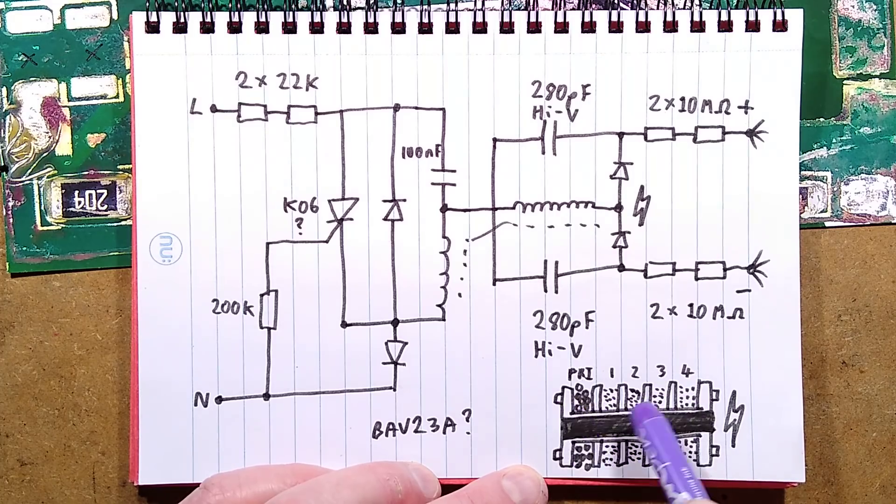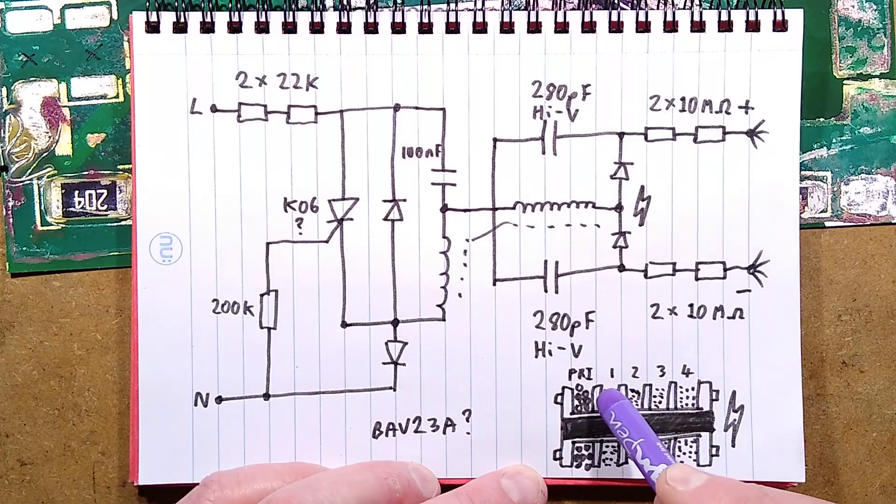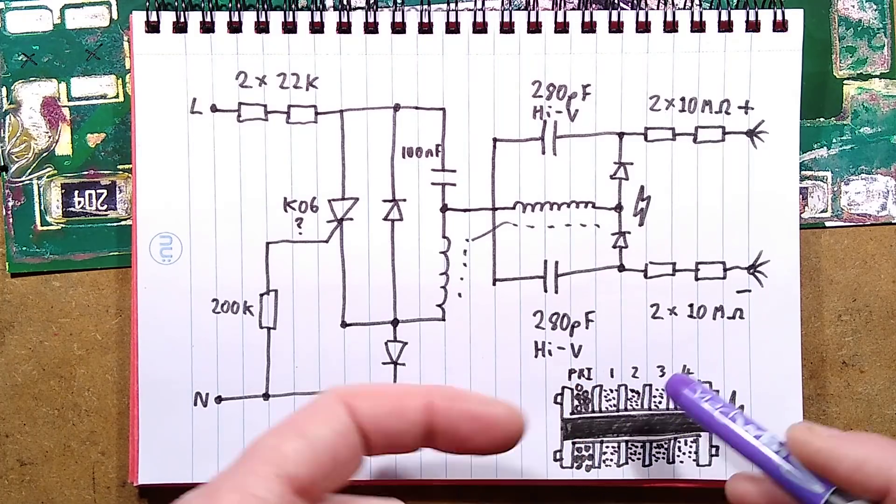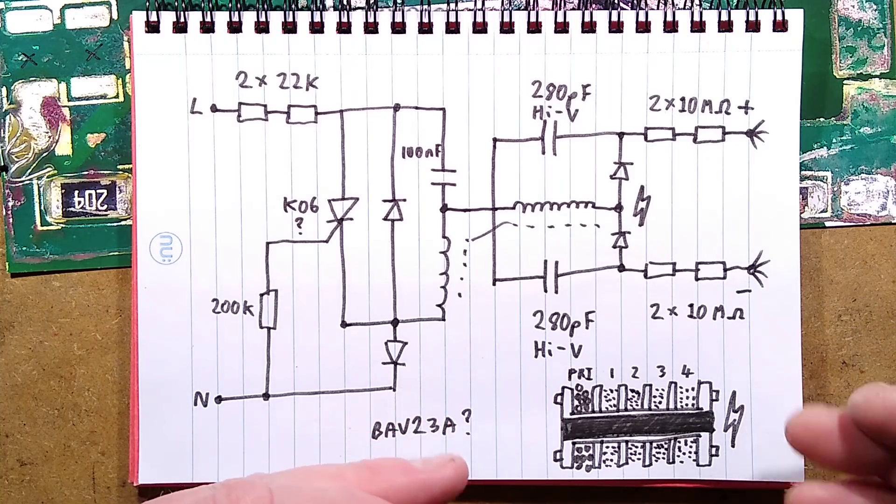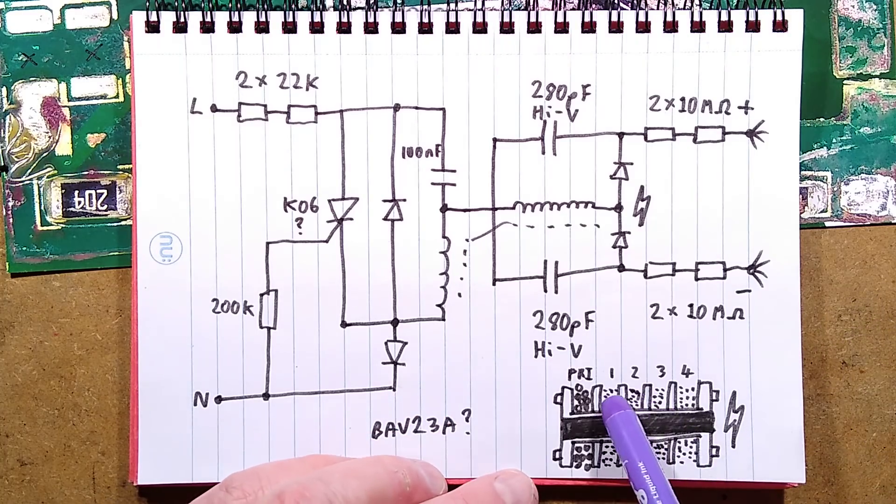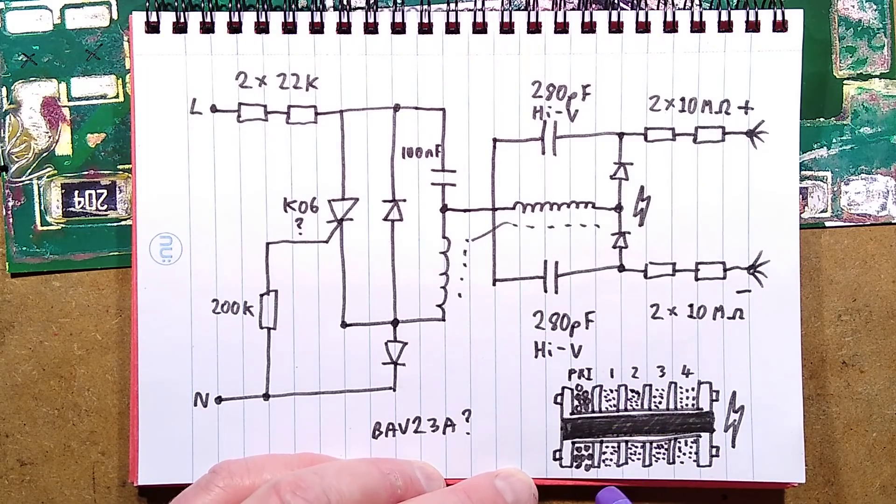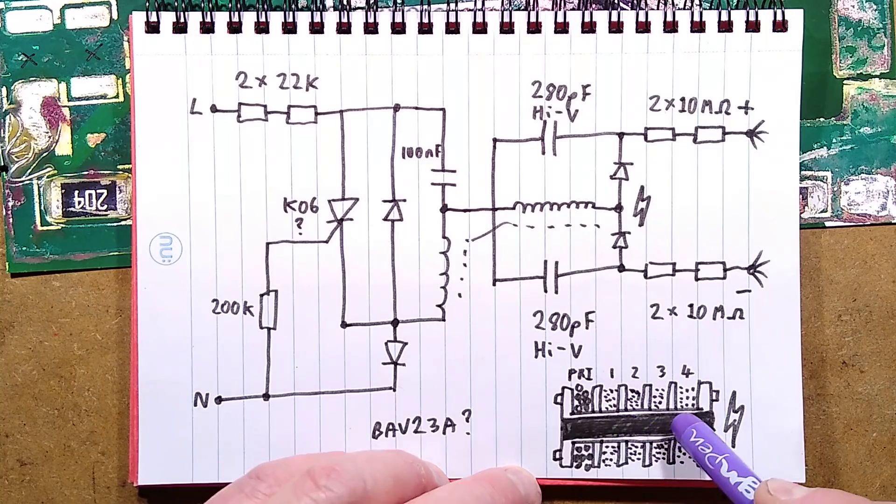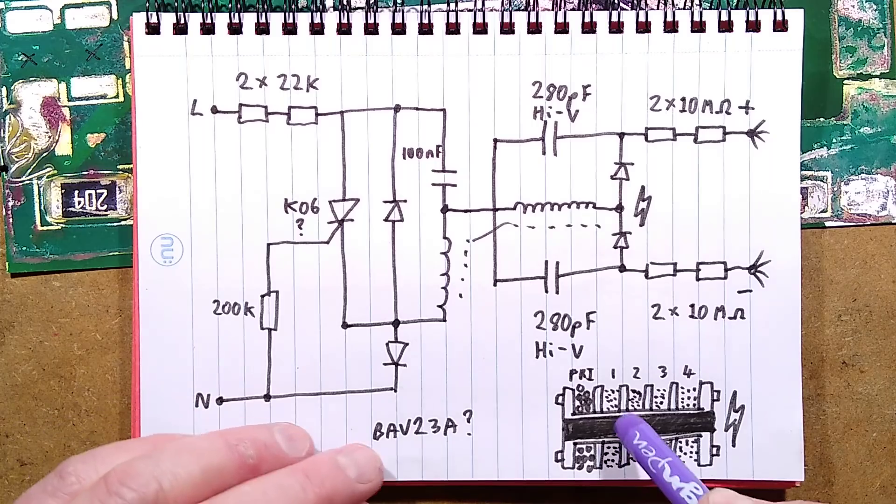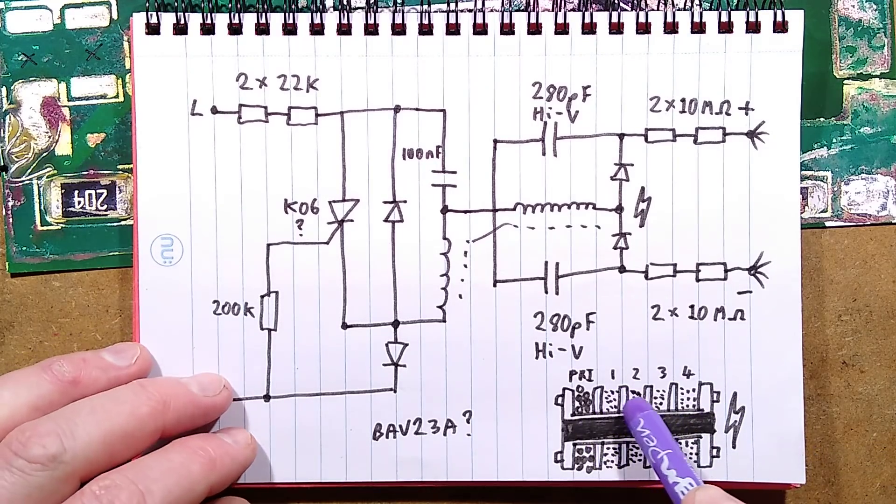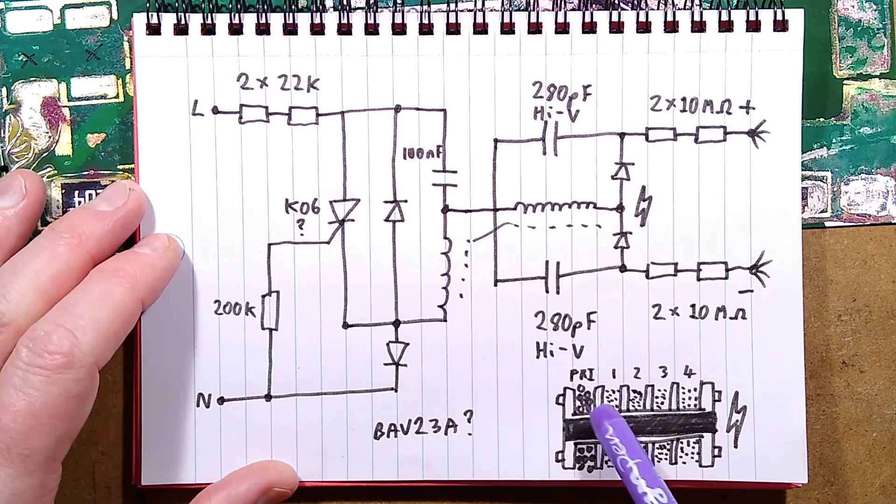And the secondaries, one, two, three, four, common at one end and going up to the high voltage end. They've got them separated so they can't flash over. It means that there's less voltage across them. So say, for instance, they were aiming for 2,000 volts. They would only have 500 volts across each section, and that just means it's less likely to fail. And they're very, very fine. I guess, because I couldn't measure it, I'd say 1,000 ohms for the secondary. Could be more, could be less, but that's a rough guess what it might be. So the primary bit, the coarse bit, is in series with that capacitor. Let me show you that capacitor. It's that capacitor there because the transformer is on the other side of this.